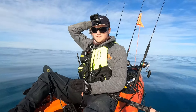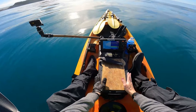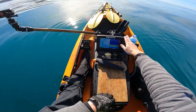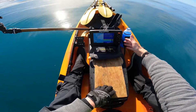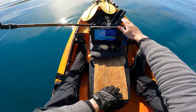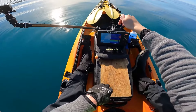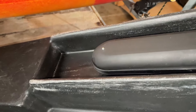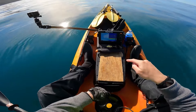The next thing up is the tackle pod — this is my centre tackle pod here. It provides all my storage for my fishing gear and camera gear. The first thing we're going to look at is the sounder. I've got a Raymarine Element HV — it's the 7-inch model, just close enough for me to reach from my seated position. I've got that connected to my HyperVision transducer underneath. The reload tackle pod has a very long 30-centimeter well underneath so I can have a really big transducer like the one I have.